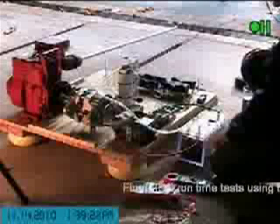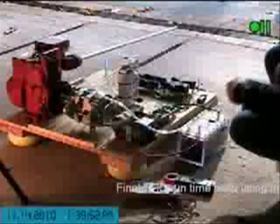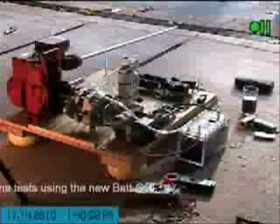One thing I'm going to be doing a little differently today is monitoring the average voltage that appears at the terminals of the cell, rather than monitoring the voltage at the input to the pulse width modulator. The reason is that when it's regulating current, it's also reducing the duty cycle of the on time for the voltage. That gives you a lower RMS voltage even though the peak voltage is pretty high — you end up with an RMS or average value that's considerably less.